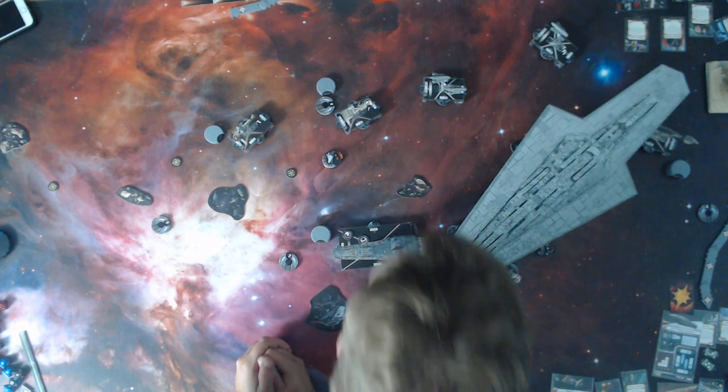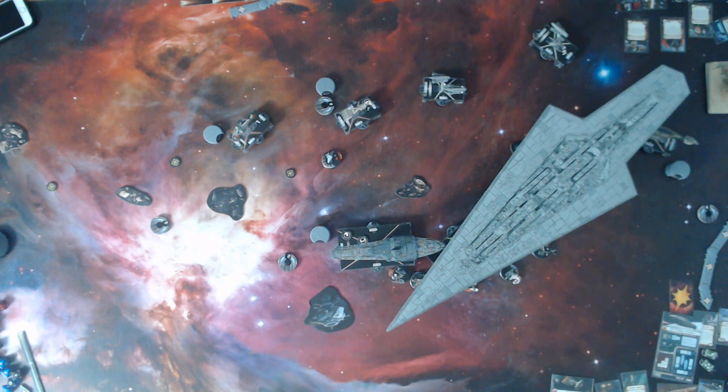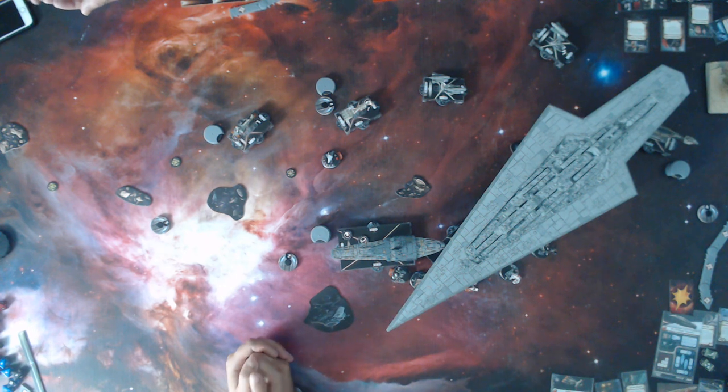Oh, yeah. Well, it didn't matter anyway. It's one base with no other icons. Well, each friendly ship is attacking a ship. Okay. So every attack. That's pretty cool. So it's 4 and 4. All right.